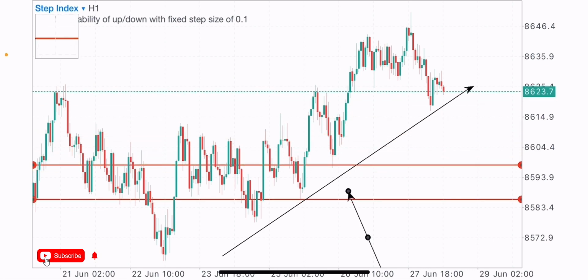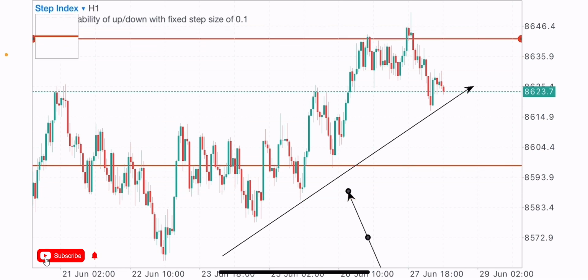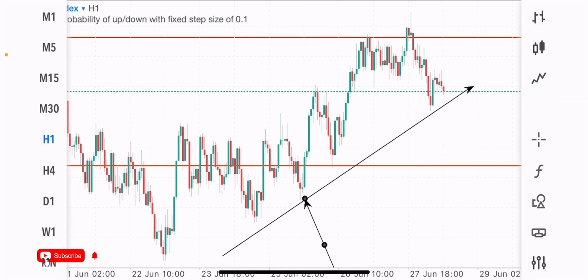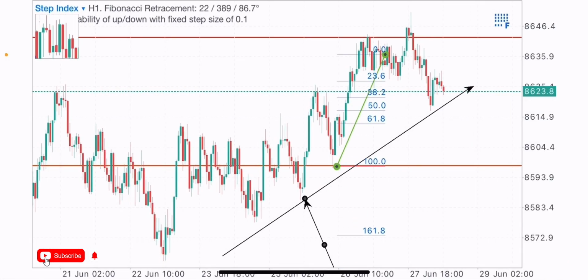Let's check our next swing lows and swing high. We got our swing low at this point and our swing high at this point too. Yeah, and we got the retracement at this zone. You can see this retracement. Let's check if this is the possible level of buys. So let's match it up from the swing lows to the swing highs.